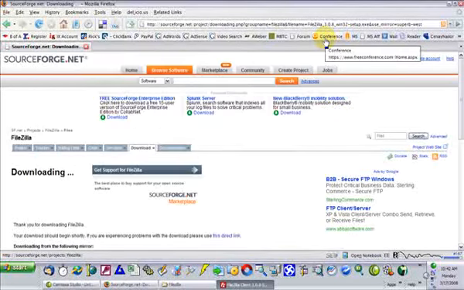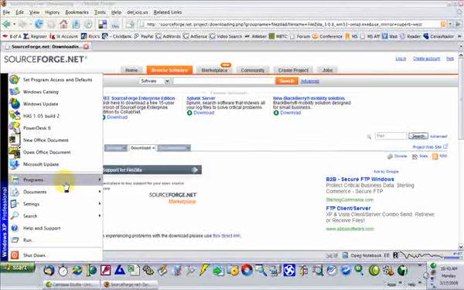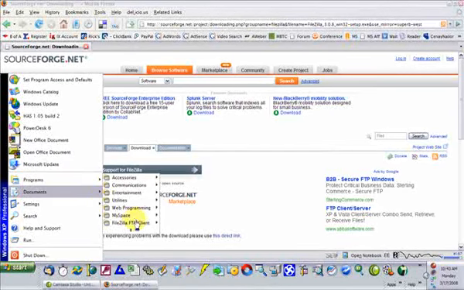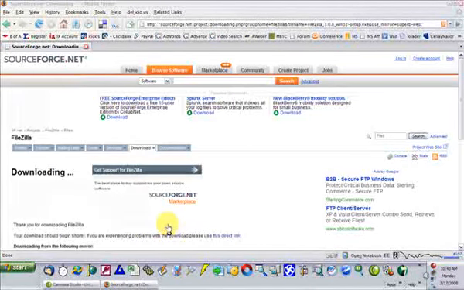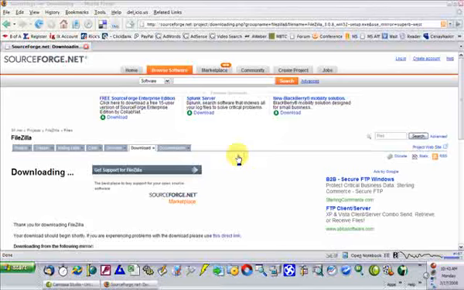So I'm going to open it by clicking Start, Programs, and find my Filezilla FTP client. This is the icon, so now I'm launching it. Okay, to help keep this program working well for everyone, if you find a bug, they do want you to report it. Now, I will tell you that since I've been using it, I haven't found a single one. This is the application and how it will appear.